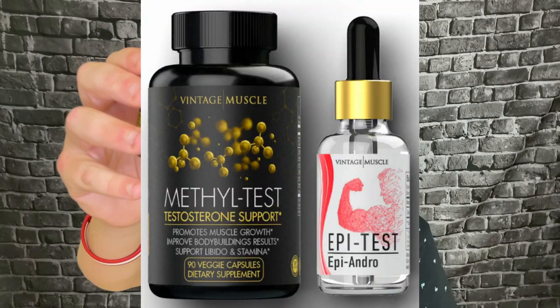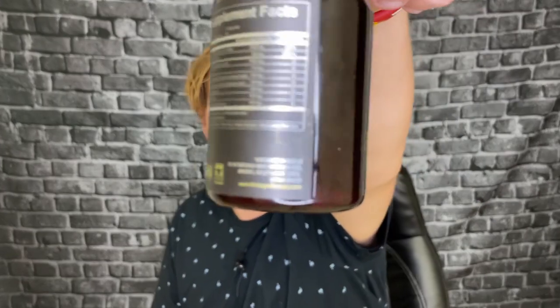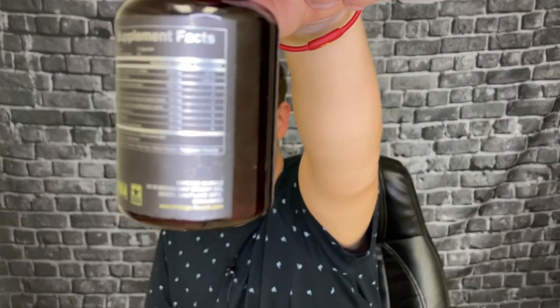This is a stack, so it also comes with the Methyl Test. I actually really like the Methyl Test — I've been taking it for about 10 days before this. The serving is about three capsules, sometimes I take three to five. It's a really natural, healthy testosterone support mix. It's got magnesium, which is one of my favorite supplements of all time — it relaxes you and also improves bowel movements. Magnesium is just fantastic.